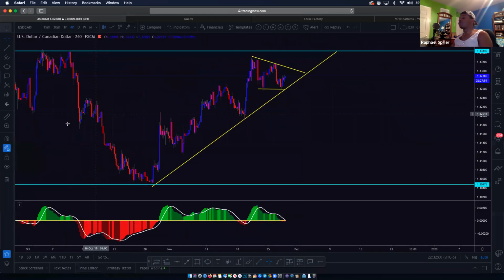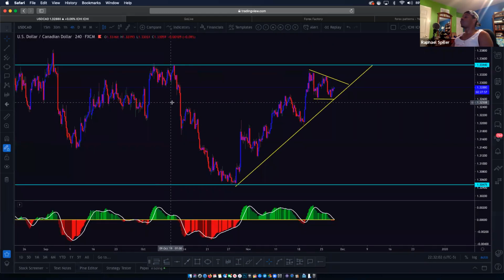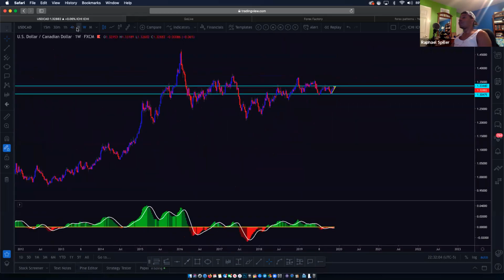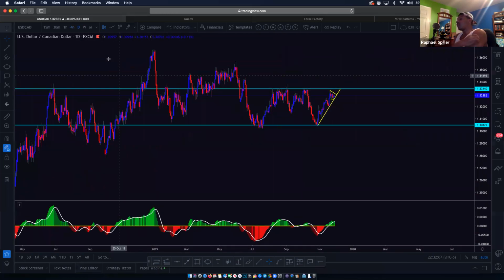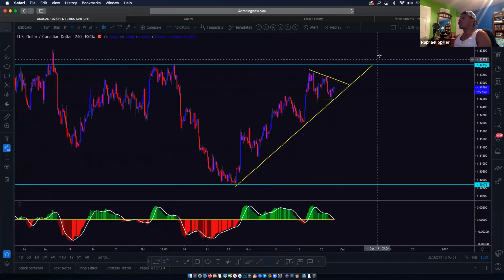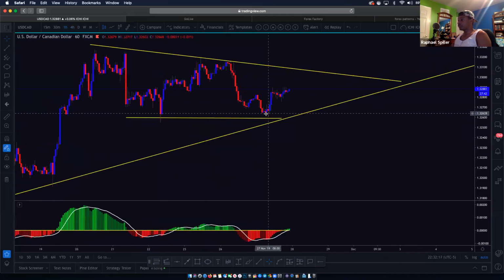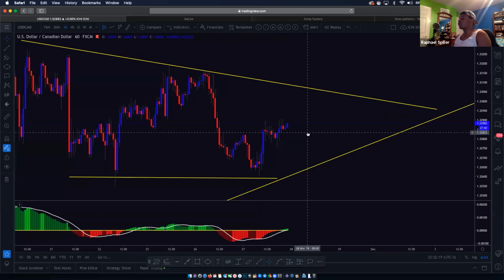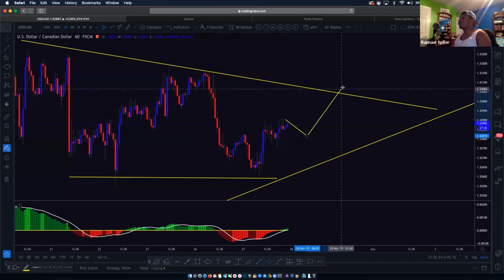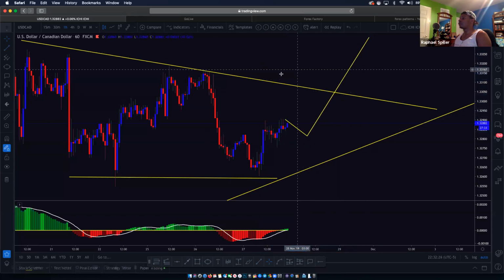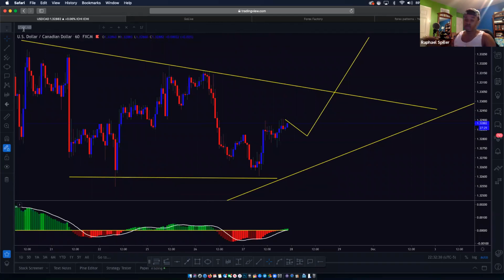USD CAD. I already saw this one. I already charted this up. On the daily, we saw this bouncing between the support and resistance levels. So I went to the 4 hour, identified that we are in an uptrend. Went on the 1 hour. Didn't see many opportunities, so I'm waiting on some form of a flag to form and then buy. All right, that's what I'm waiting on. I'm waiting on a flag before I do anything.